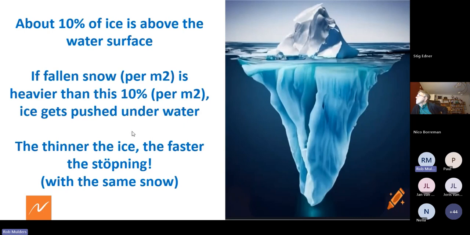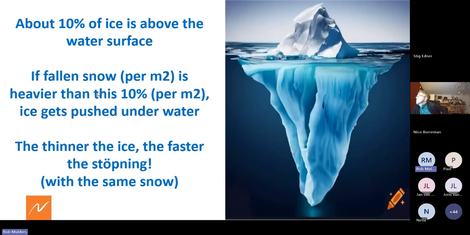Another thing you can use is that stupning goes faster if the ice is thinner. And that's because, I think we all learned at school when we were young, 10% of the iceberg is above water and 90% is below water. The same goes for an ice surface on a lake. 10% of the ice approximately is above the water surface, 90% is under.